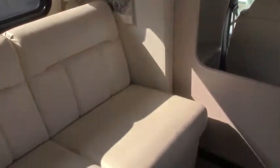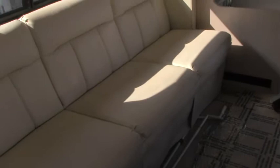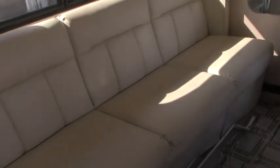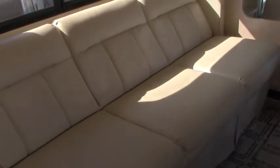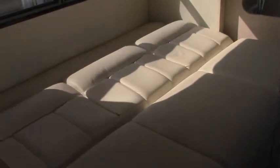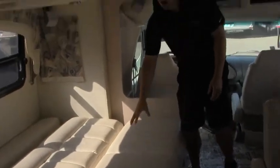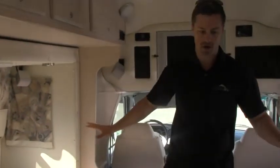Check out this sofa. If you're getting ready for bed and you don't have a down bed, this is as quick and easy as it gets. One quick step puts the couch all the way out, and then one more switch lays it all the way down. It has a little padding on the back too. The size of this bed is actually queen size — just slide that right up against it, put your queen size sheets down, and you're ready to go. It has memory foam on top with ultra leather, so it's very, very comfortable.